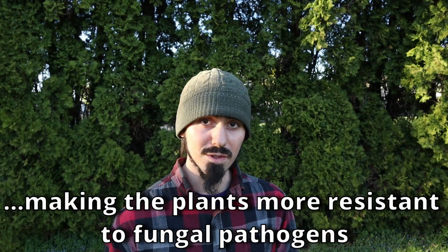So since using this home-sourced wine cap mushroom made substrate and using it on all of the different plants, I have not looked back. This is definitely a method I'm going to use time and again in the future, one that I've had excellent success with, and I hope to continue to learn a lot more from it as well. But for the time being, it's produced a lot of really healthy plants that hold a lot of promise to be highly productive in the garden this year.